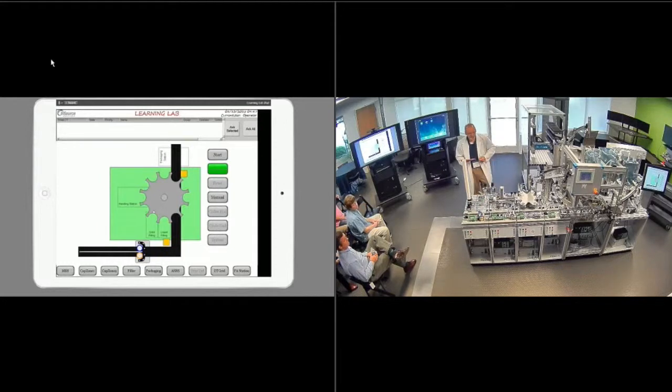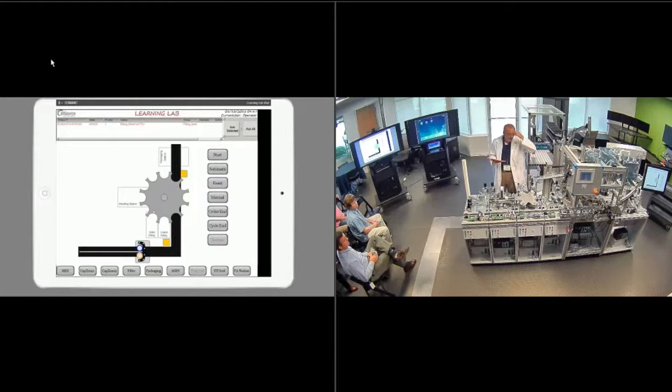We'll see that get rejected. Caps that are oriented the right way go to the processing operation, and in this operation, we deburr the caps. So the cap gets to position 3. You'll see the grinder turns on, it moves up and down. That's a deburring operation. You don't see a lot of plastic flying off of that thing, but trust me, it's deburring. And then the handling system picks that up and it waits for a work order so that it can place that on a cap. So let's do that now.